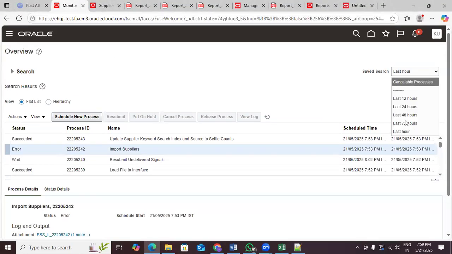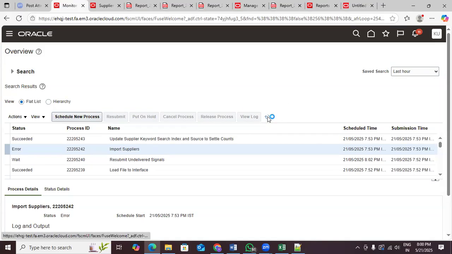Why? Because they save only 72 hours of data. Maximum 3 days the data will be saved in the interface table. But for queries, we should always go for the base tables only. Don't use the interface tables. For testing purposes or error table purposes only, we can use the interface tables or rejection tables, and only for immediate needs, today or tomorrow, maximum 3 days. Okay, got it? Any doubt as of now?